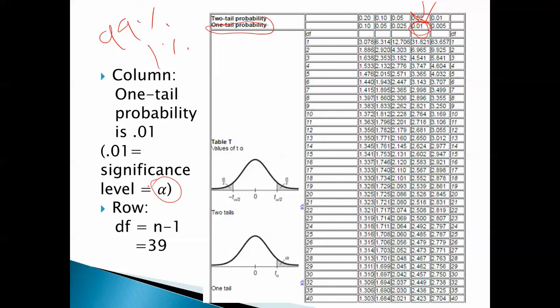The row we're concerned about, well, again, the degrees of freedom is 40 minus 1, which is 39. Now, you'd think, well, 39 is pretty close to 40, so wouldn't we want to use the 40 row? No, we play it safe. We just round down. So we're going to use the 35 row and not the 40 row. Okay. So t equals 2.438, because that's what we get when we use the 35 row and this column. So 2.438.